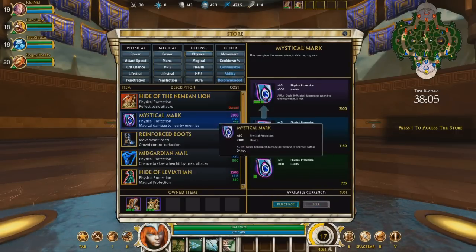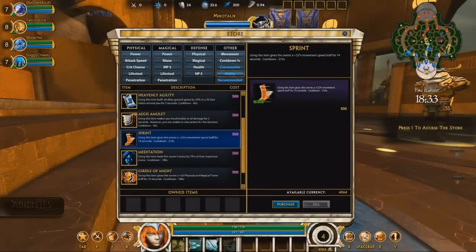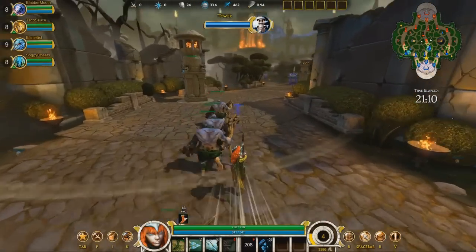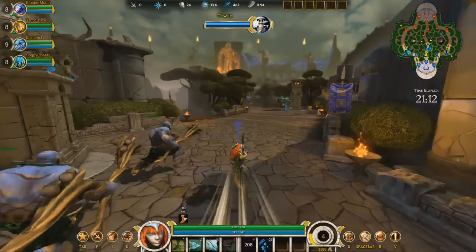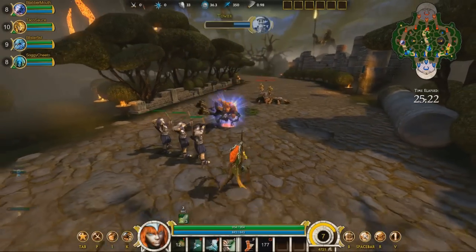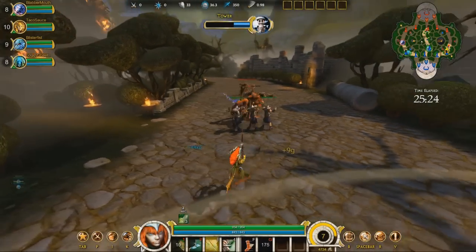Abilities are a special type of item that are user activated and have a long cooldown. For example, Sprint allows me to run quickly for a few seconds. Meditation heals my mana. You can carry 3 abilities total.